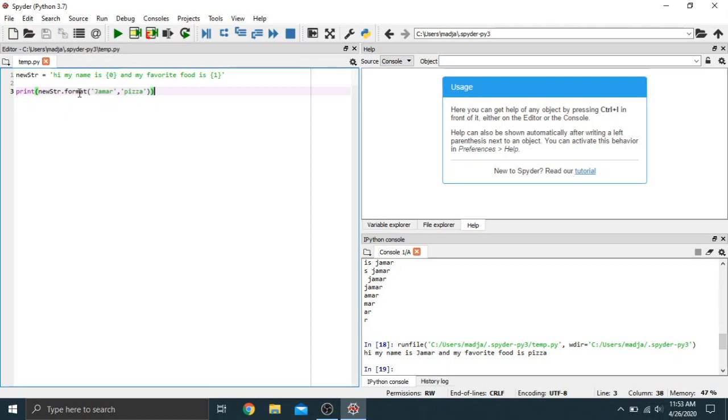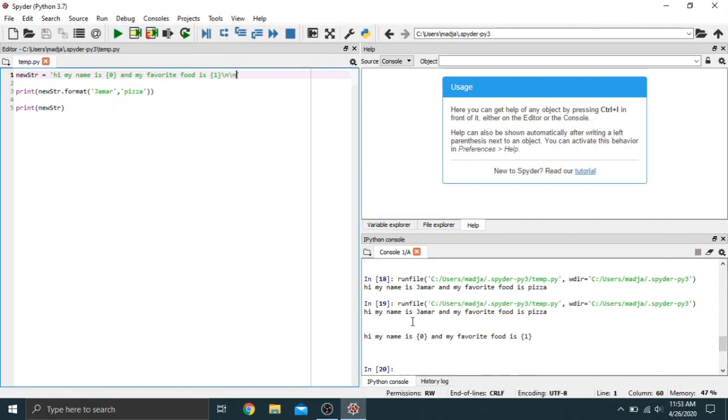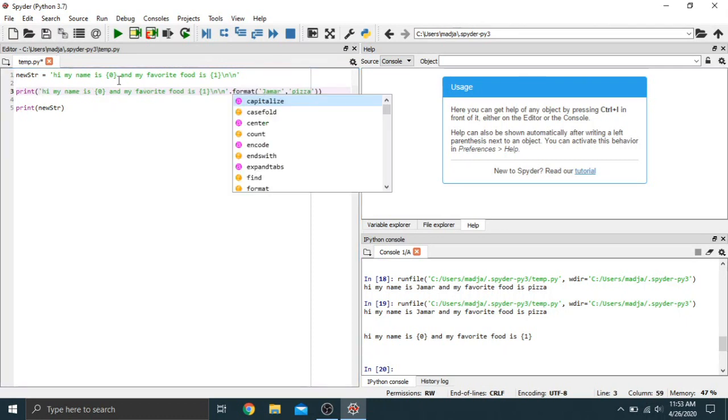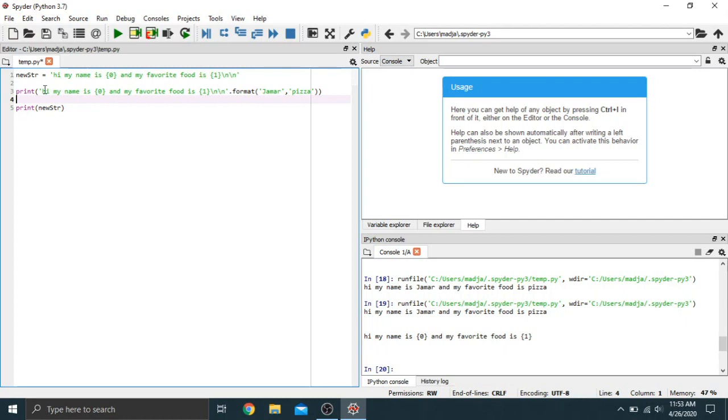Now, clearly it didn't run this here. Now, if I didn't format this, and I want to just say print new string, I'll just put it next to it, and I'll also put enter there. I'll put 2 of them. Print it. You can see here, it will just show the curly braces, and that's not what we want. But you see how we made it dynamic by doing the dot format on the string. And doing that, we can also just take this entire string here, get rid of this piece, and just say dot format. Because it's still a string, even though it's an actual value, we still get the same thing.